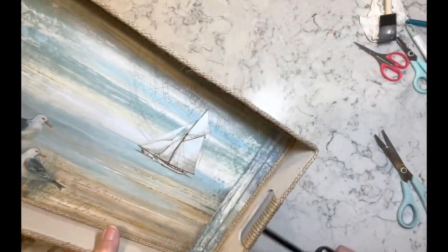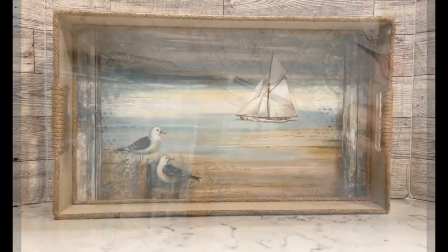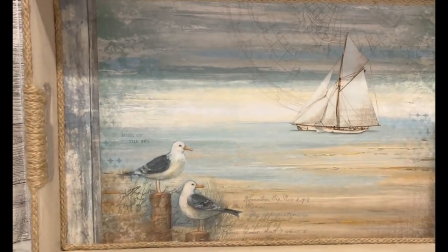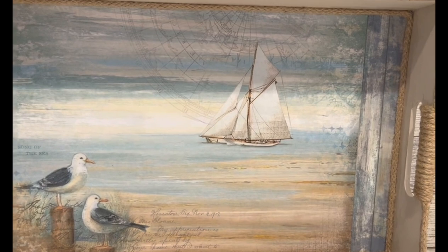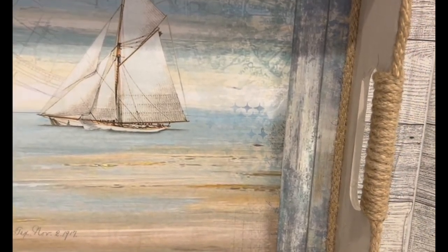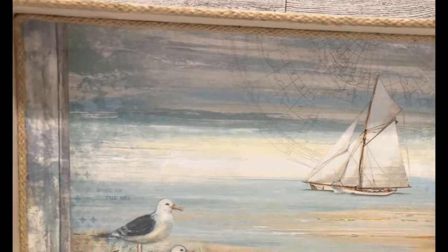Once that's all done, I'm going to take my lighter and get all of the little hairs off, and that's it for this one. I really think this is absolutely gorgeous. I love how the paper just all goes together, and the pink color and the cording, it's just perfect. I love it. Let me know what you guys think.